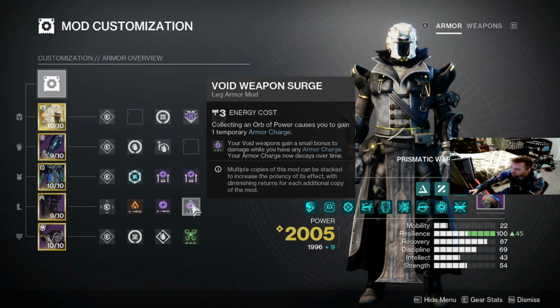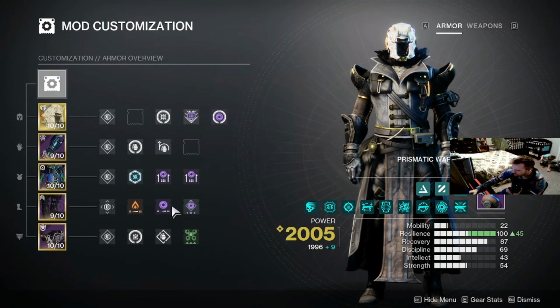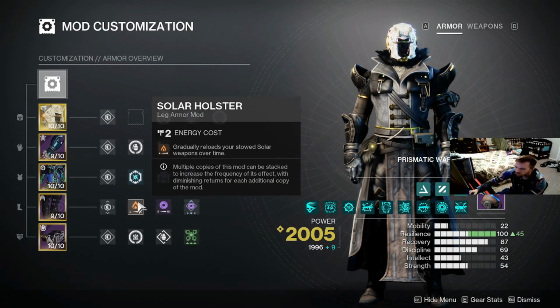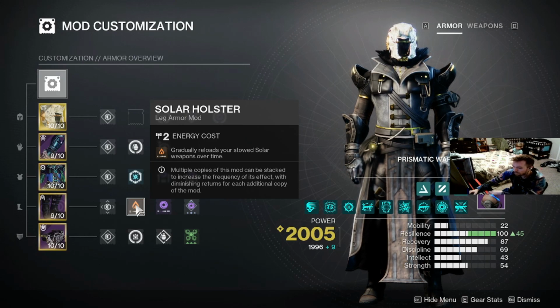And then over here on the legs, it is a little bit different than normal. We are using 1 Void Weapon Surge to give us a 7% boost on the Edge Transit. But then I have a Void Holster to help reload my Edge Transit when I pull out the Bad Juju, as well as a Solar Holster to help reload the Sojourner's Tail when I have the Bad Juju or the Edge Transit out.